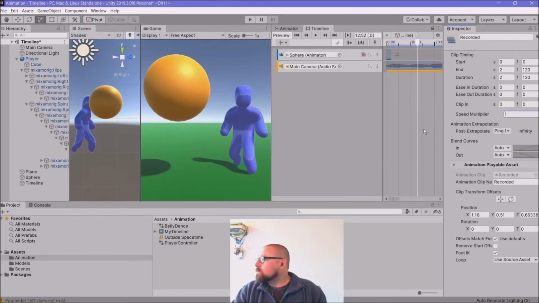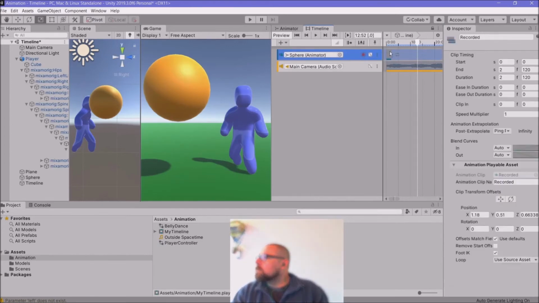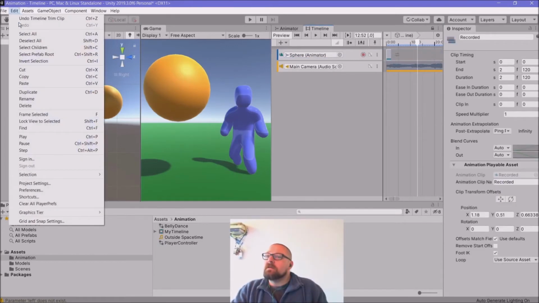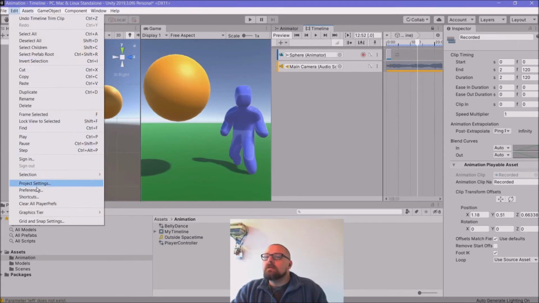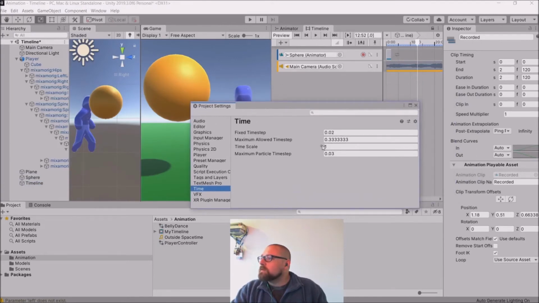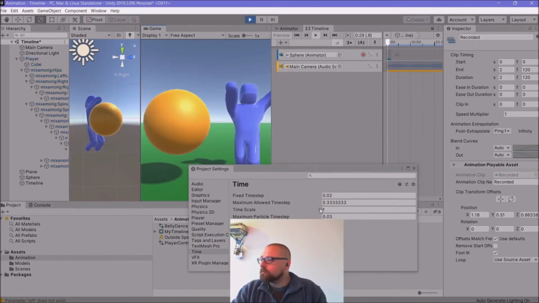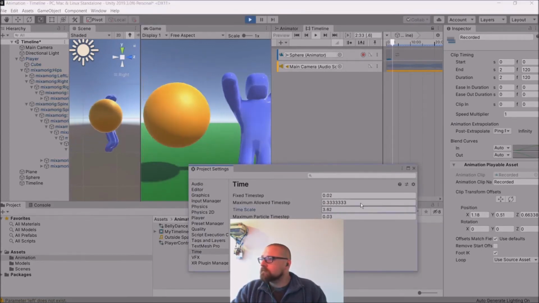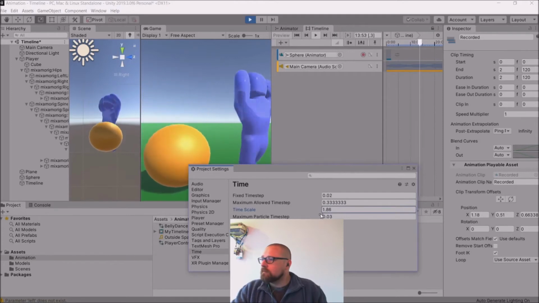Well, one obvious thing, I don't know if you've played with this before, but in project settings, in time, you can actually scale the time. So let's actually play with this. This sometimes is handy when you want to pause the whole game. But it's a pretty crude way, because it affects everything. So use with caution.